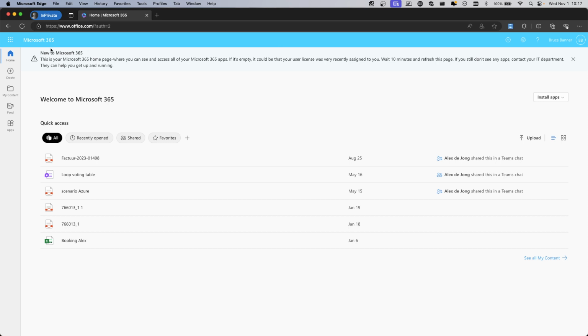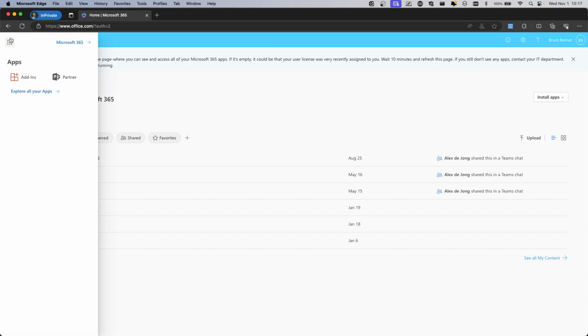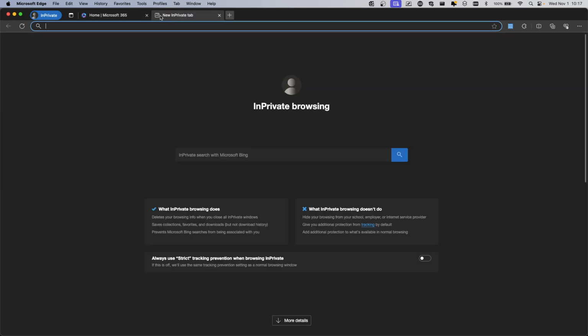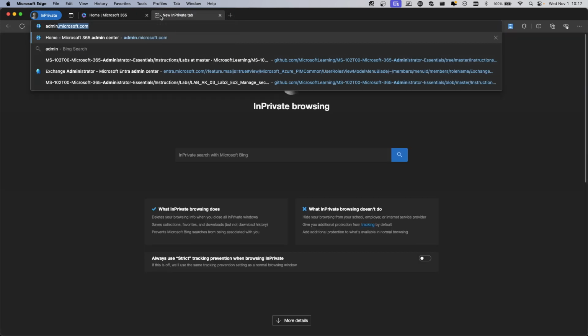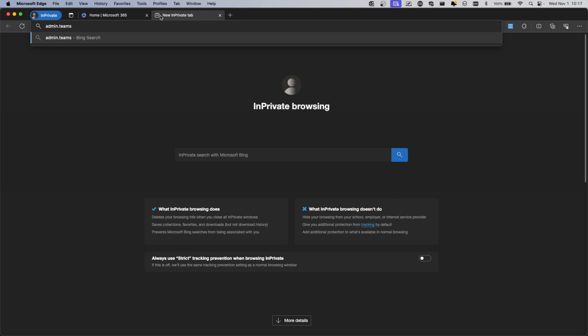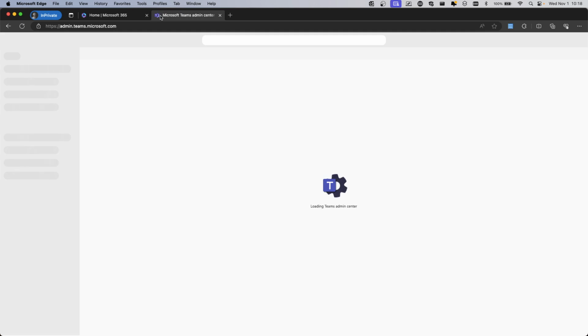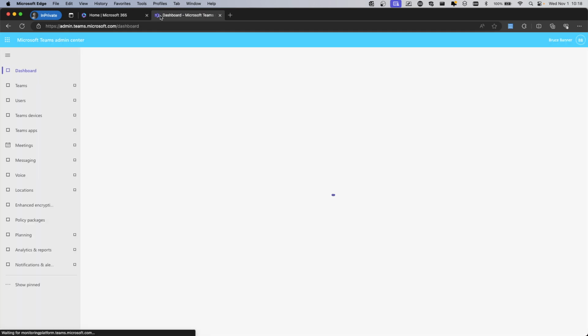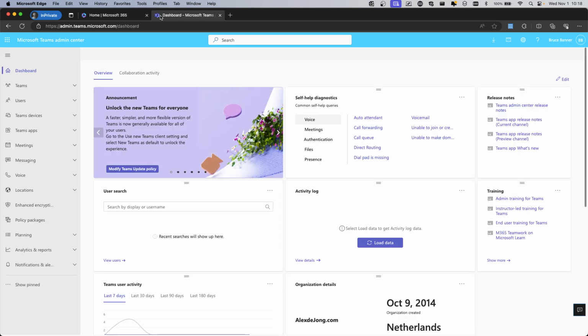So if I check out now my options here, right? Still nothing special, but if I want to go into admin.teams.microsoft.com now, I should have that permission. And yes, I can now start to manage Teams.